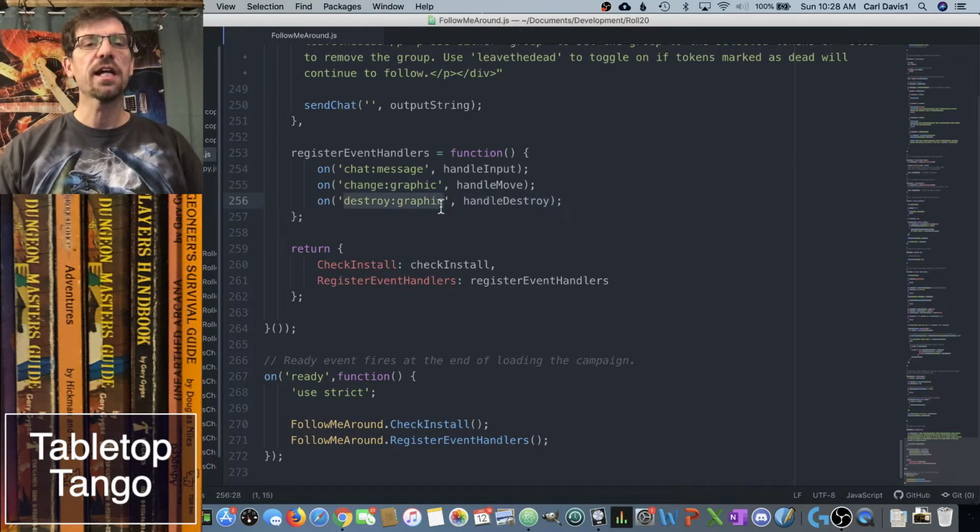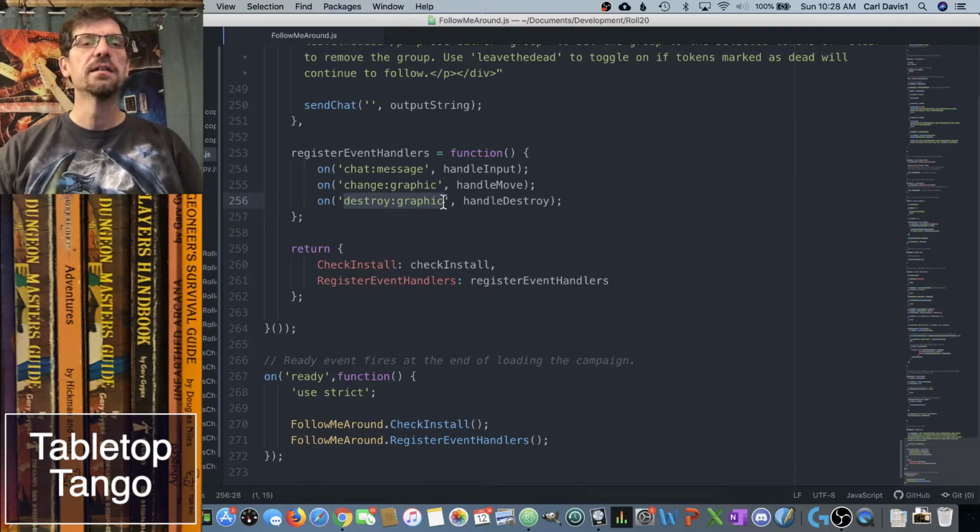We're also going to handle a destroy graphic, because what happens if we remove one of our tokens that is in our list of tokens that are following each other around? We have to handle that it gets destroyed and update the list that we're managing. If you want to learn more about this structure, go ahead and look at episode 5 of Tabletop Tango, where I go into this more in depth.